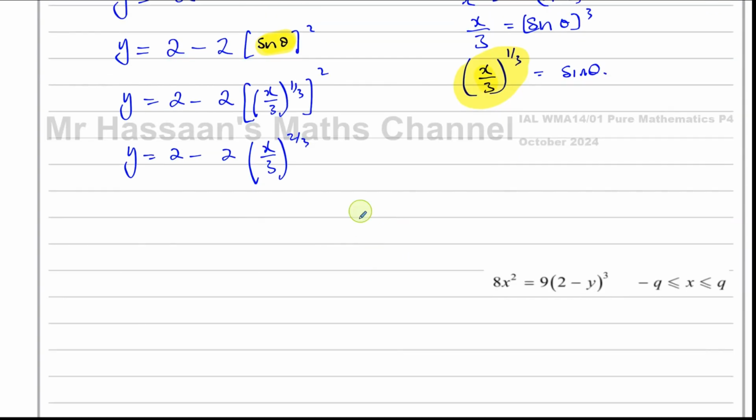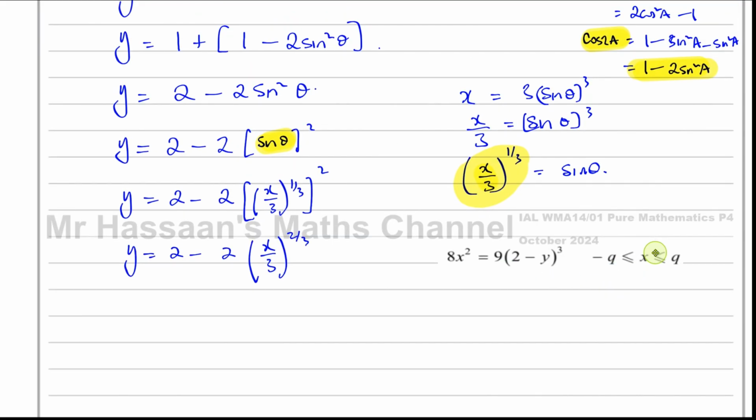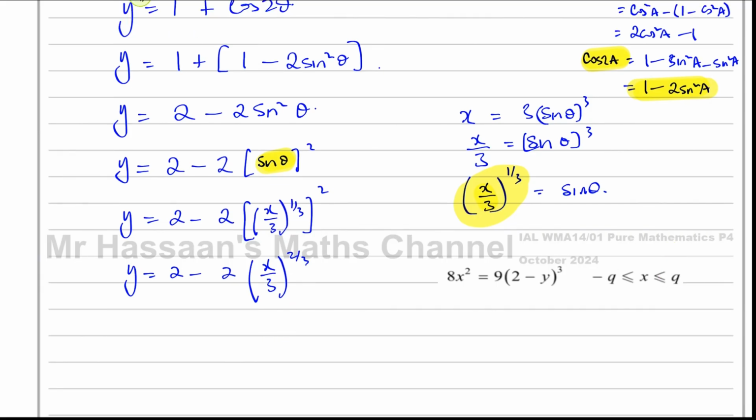Now let's look at the form that we have to write the answer in, so we can see where we need to go from here. Okay, what we can do here, I need to end up with x squared and 2 minus y to the power of 3. So let's see what we can do here. Let's just rearrange this so this term becomes a positive term, and we'll subtract y from both sides. So we have 2 times x over 3 to the power of 2/3. It's like I added this whole thing to both sides, and I've subtracted y from both sides. So now it's looking a bit more similar to this.